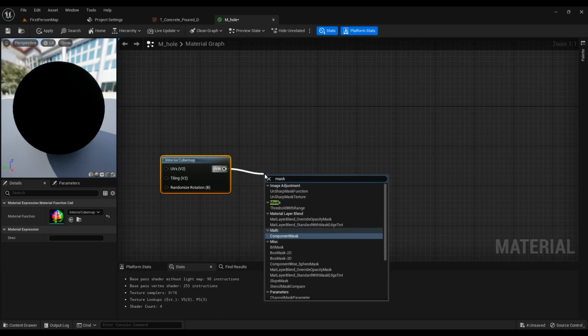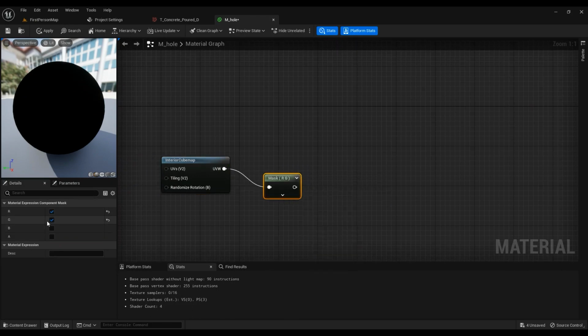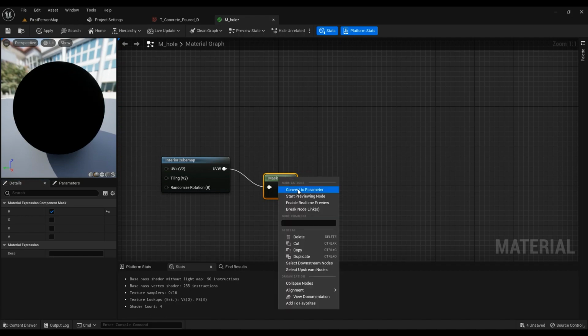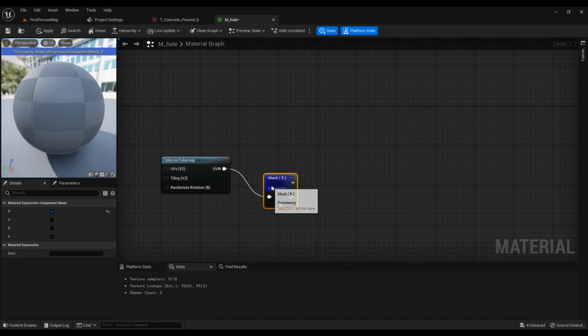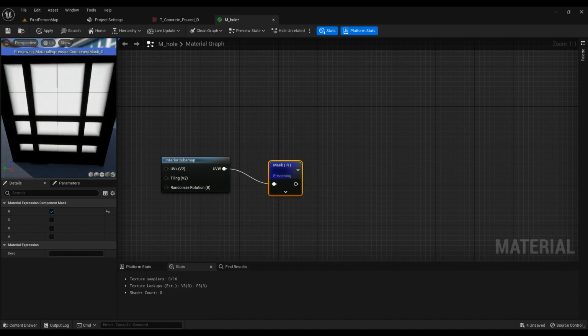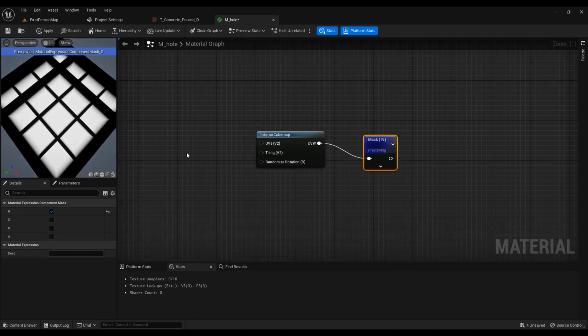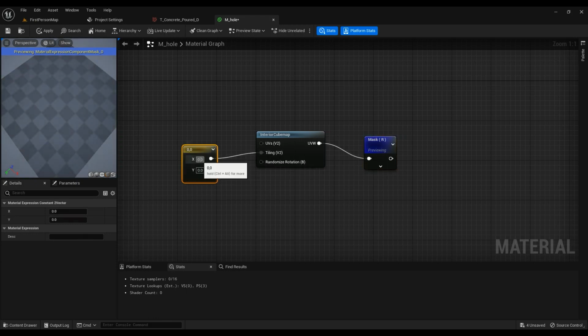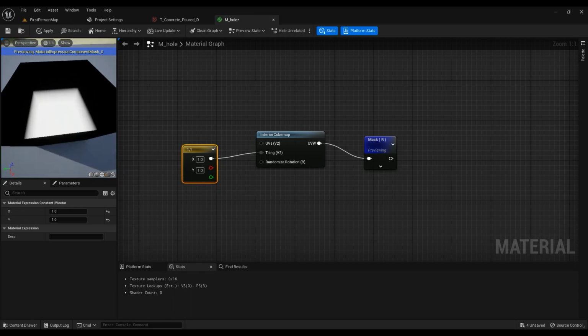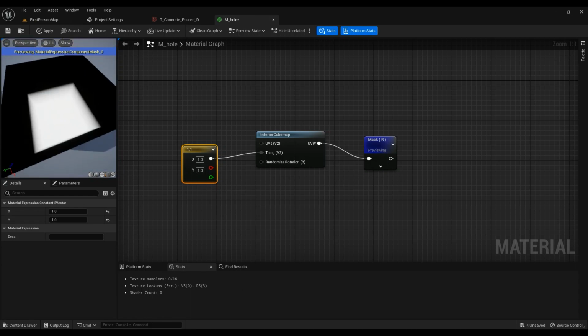To see what's gonna happen, we can just go ahead and mask R, start previewing mode, and we are already having something. The tiling's not there yet, so hold 2 on your keyboard and we're gonna have it tiled one by one, and we have already something here.